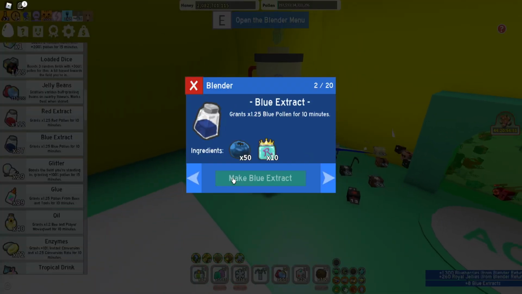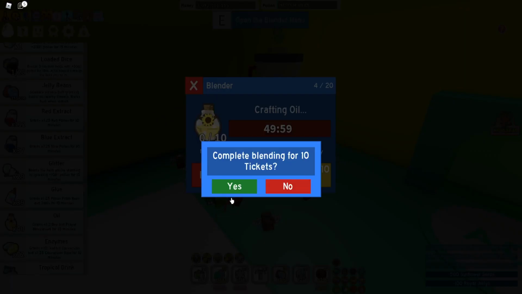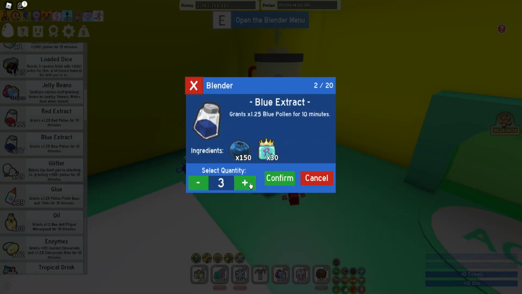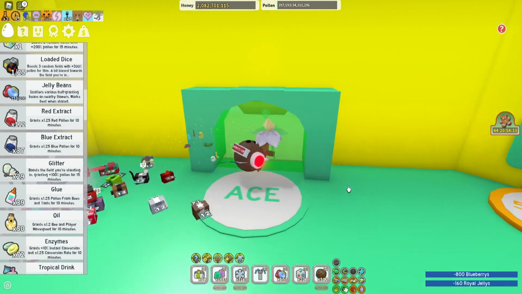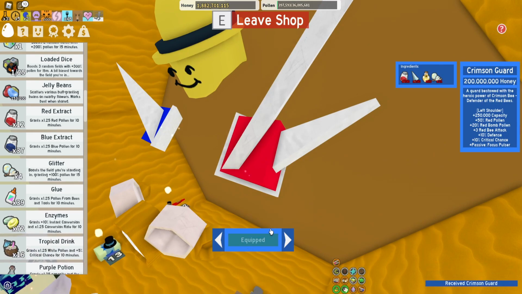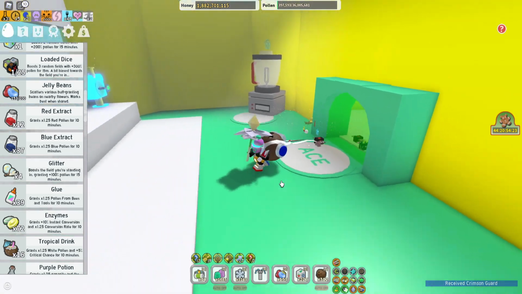There's also one thing. Wait, I gotta actually make 10 oil so I can... Alright, so this is gonna be stupid. Don't ever do that, what I just did. Don't ever do that, okay? Don't waste your tickets on the blender, but I just wanted to quickly get it done. I know, it's so tempting sometimes. Let me quickly craft the Crimson Guard. So I actually have both now. That's really smooth, man.